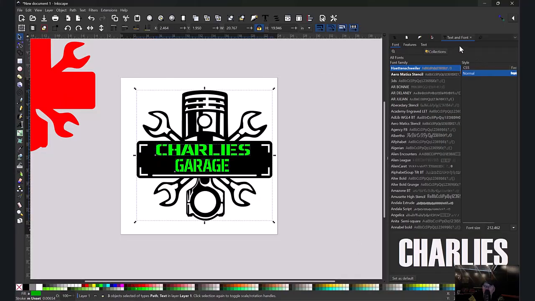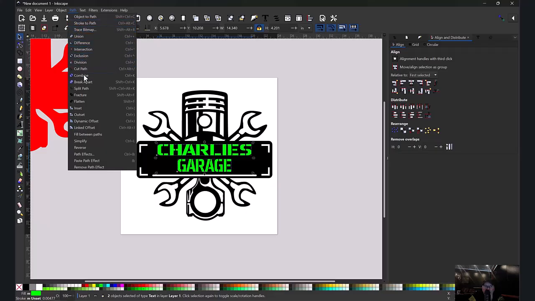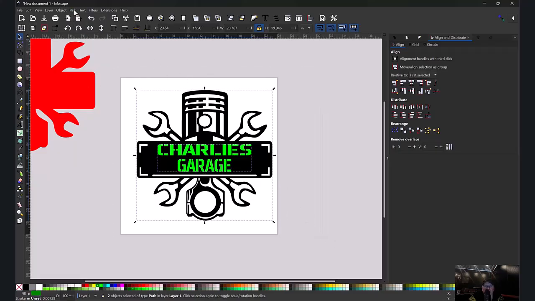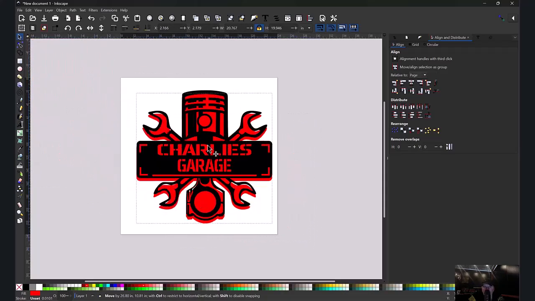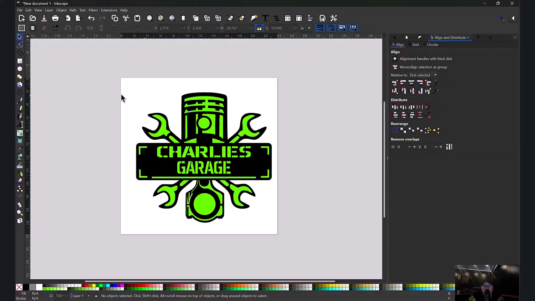I'm going to highlight all of that, come up here to my alignment tool, align left and right. I'm going to grab my text, go to Path, hit Combine, highlight all of it, Path, Difference, and since that's a stencil file, that's all ready to cut out. And since I sized both of these at the same time, my backing plate, if I highlight them both, center it vertically and horizontally, it's going to fit perfectly. Although I don't like it red, I like it green because I'm a green guy. And that is how you edit text on a file like this.